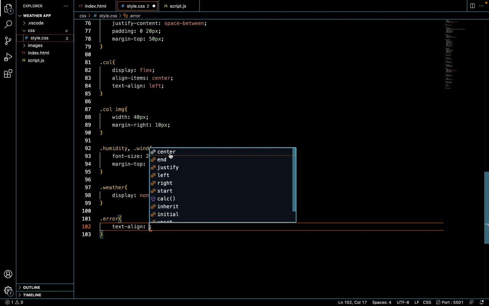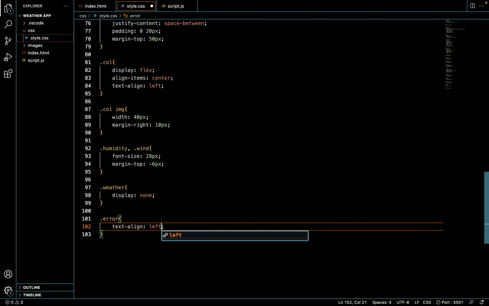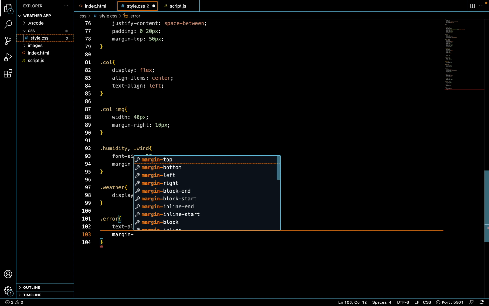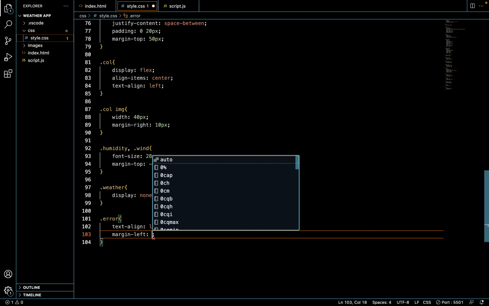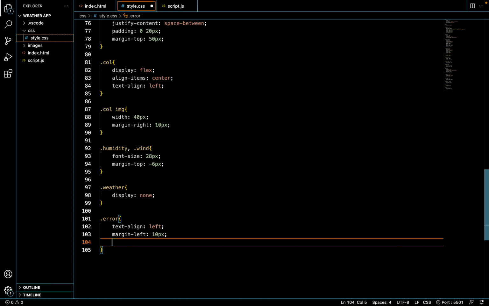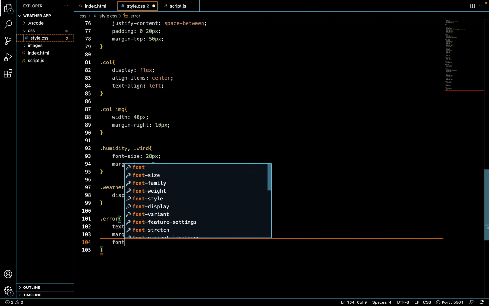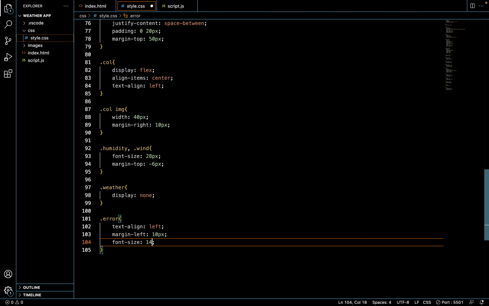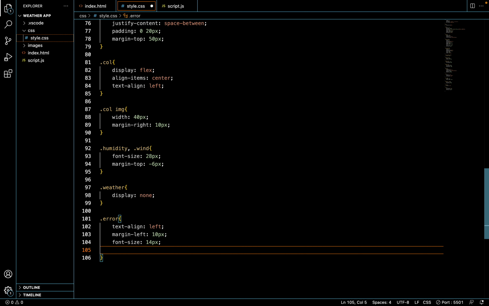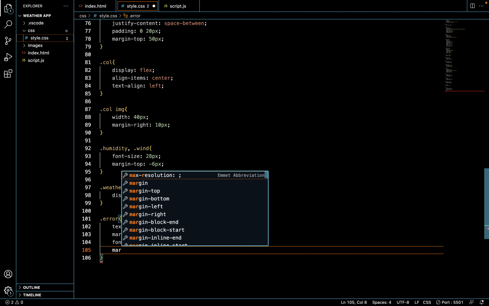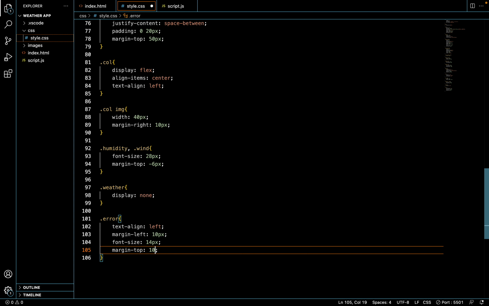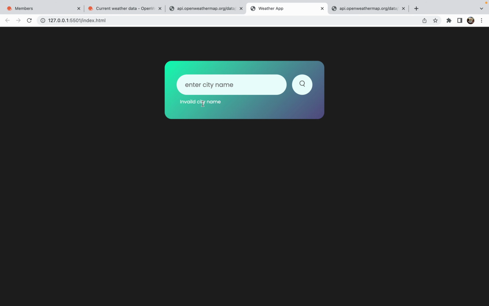Text align left, margin left to be 10px, font size 14px, margin top 10px. Let's save that. So that's a nice spot to put it.